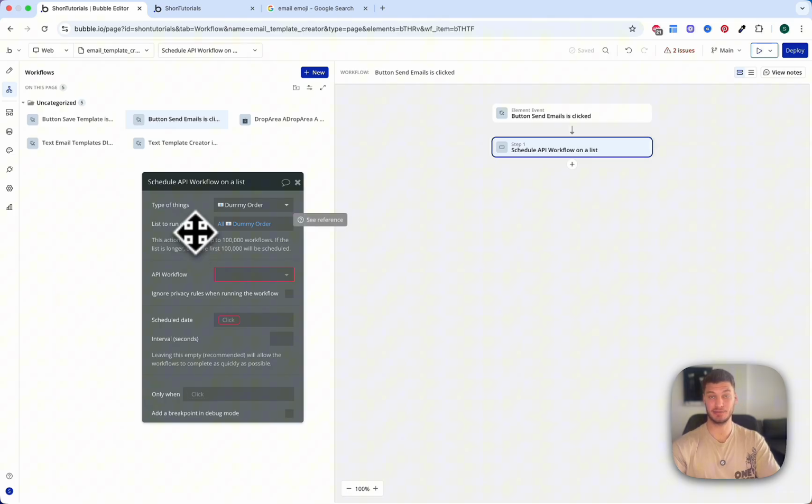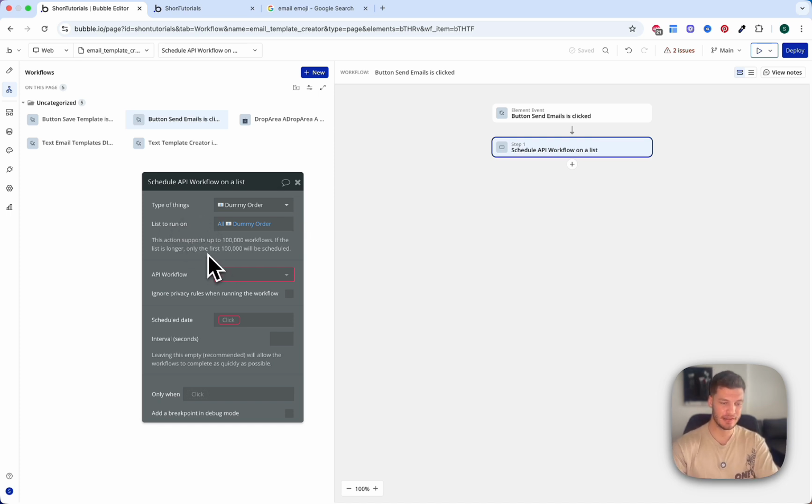If it's a data type inside the database, you can maybe search for all the orders that are the responsibility of the vendor. Like this is all the orders that I need to send to my customers. Like on eBay, you won't send orders to everything. And I'm just showing you another example of how we actually take the data and put it here, because we're going to use option sets for this. This is just a dummy order. But when we want to actually do it with real orders, we'll probably make some constraints: all the orders from the last day, some date constraints, maybe some owner of the order, and stuff like that.